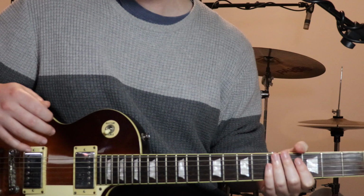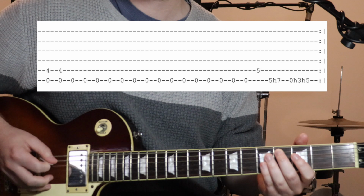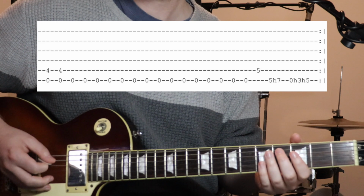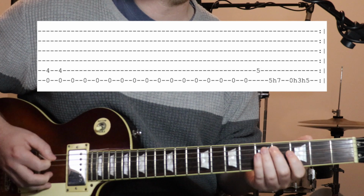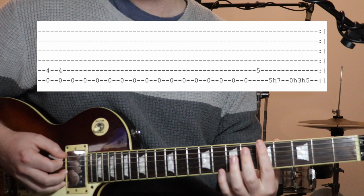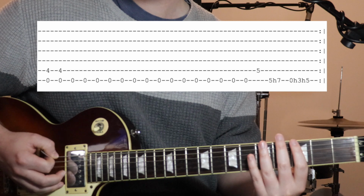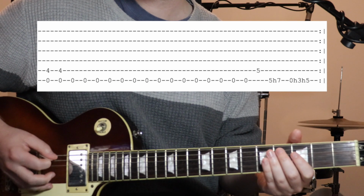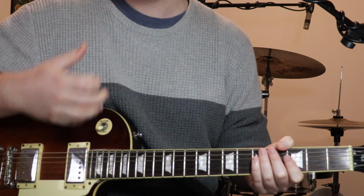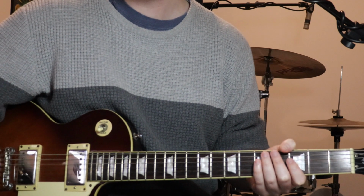So that's one option. Another thing you can do is same first bit of the riff, but instead of that riff at the end, we go, that variation, starting on 5 on the 5th string, then on the 6th string, 5 hammer on to 7, then open 3, 5 on the 6th string. And repeat. Might not be exactly what happens, but it's something that's pretty close. Probably that first one. But that's verse one.